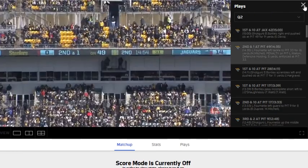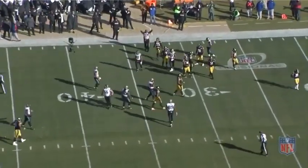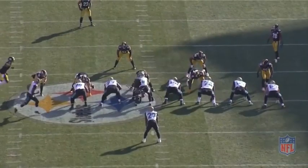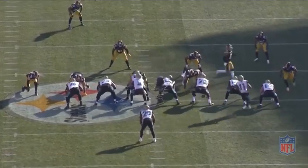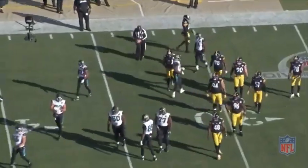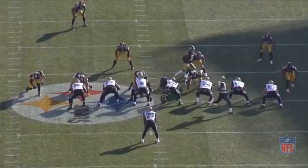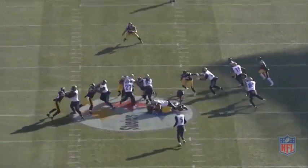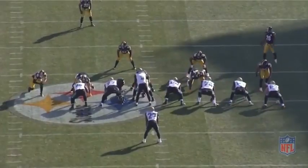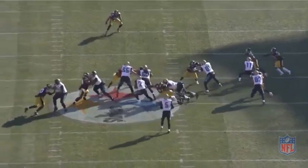One guy we highlighted that struggled, I know Daniel Valente had a good article on this yesterday. I believe this play was in there in his article. I don't remember 100% sure, but if you missed it, you can check it out again here. Sean Spence taking on the center to the second level, just can't get off the block. As bad as the defensive line was, whenever the line maybe held the point of attack and weren't carried to the second level as badly as in some other instances, linebackers just weren't getting off their blocks. And Sean Spence, I thought, had a particularly tough game in that regard, in coverage as well, but just couldn't get off a block to save his life.